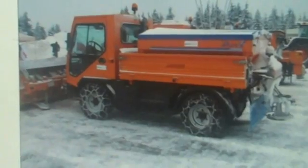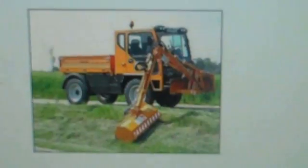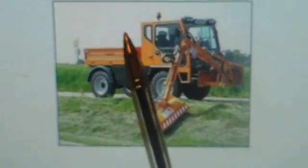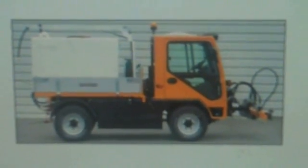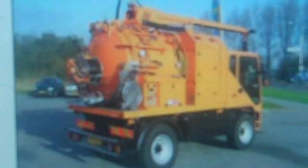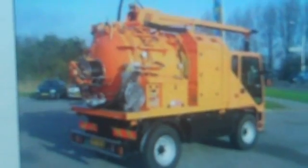In winter time you could go snow ploughing if required and salting. With a hedge cutter on the back and one on the front, you could spend most of the mild winters hedge cutting. With this setup you could have a collector on the back that would suck up the debris as you go, and that debris then can be used for heating water. This is a power hose kit that is demountable as well — a front section that power hoses as you drive along. In autumn you could put on a sweeper to sweep leaves. This is a demountable pump — last year we had a flood, and with a device like this you would have the ability to help.